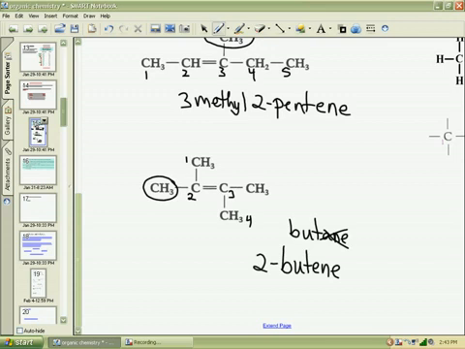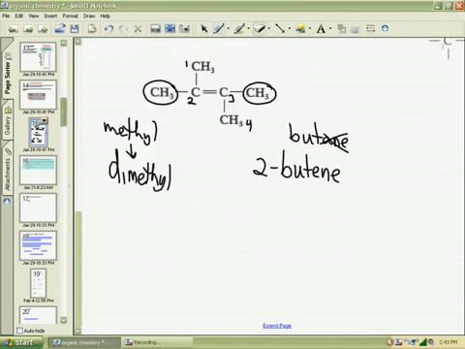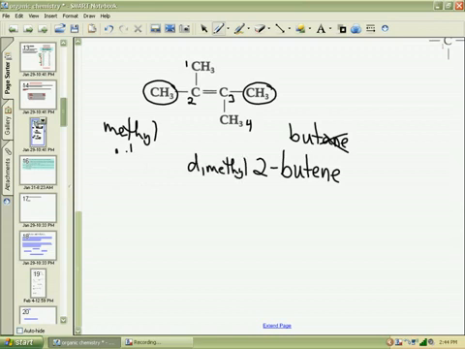And on the second carbon I have 1 methyl, and on the third carbon I have another methyl. So because I have 2 methyls, we are going to write that as a dimethyl rather than writing methyl twice. So we have a dimethyl. We'll erase that and squeeze it in here. A dimethyl 2-butene, but since we have the dimethyl, we will write the 2 places where they are, i.e. a branch off of carbon 2 and off of carbon 3. So you have a 2,3-dimethyl 2-butene.